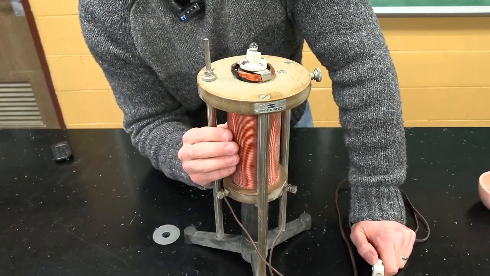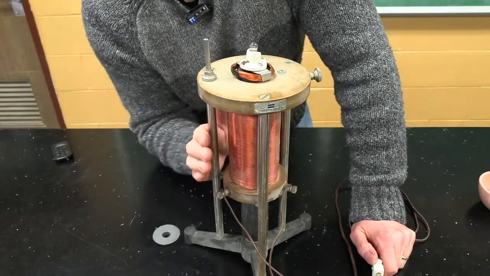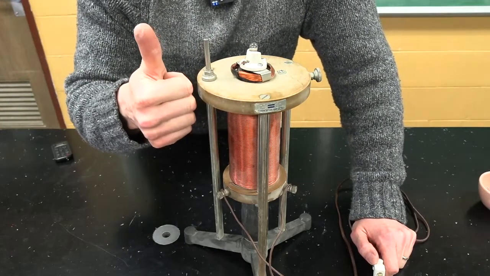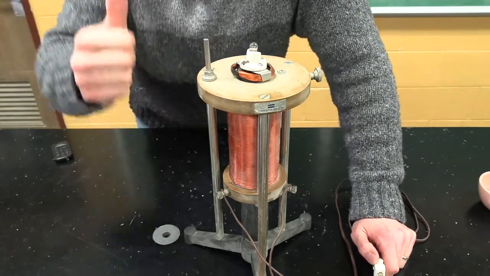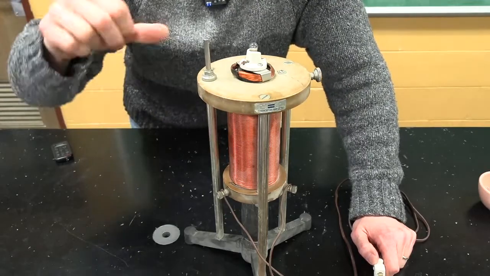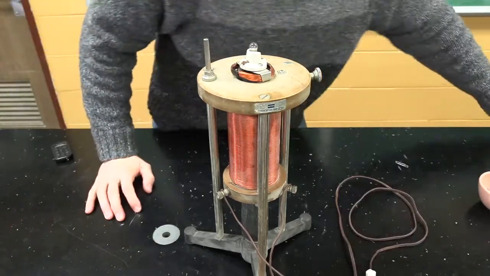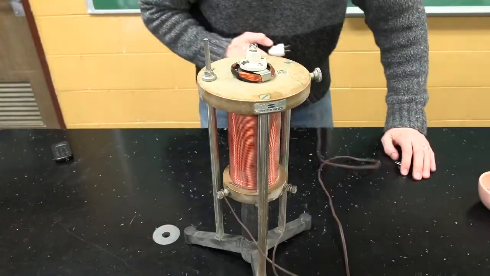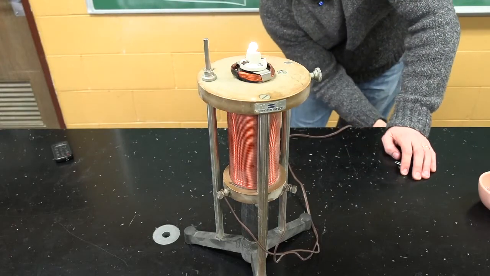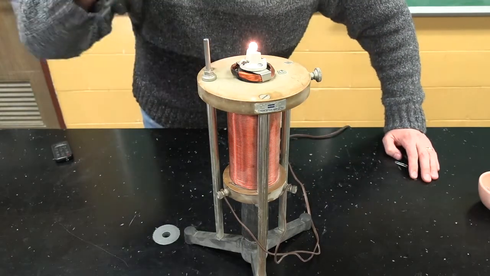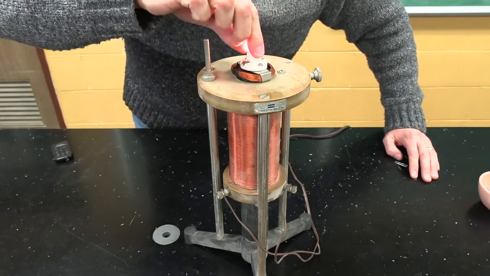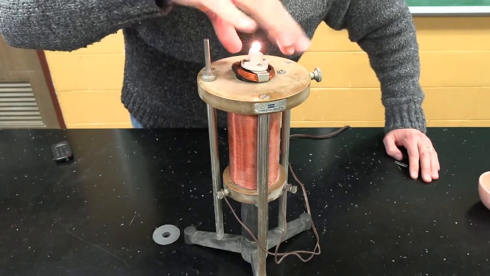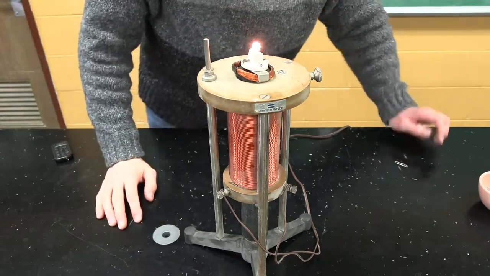So the current in this coil will oscillate back and forth 60 times in 1 second. And that will, instead of creating a steady magnetic field, create a magnetic field that oscillates 60 times in 1 second, which will be the changing flux per time, which will create a voltage. We should see the light come on. So let's see. And there you see, oscillating magnetic field through this coil, and therefore it creates a voltage in this wire loop, which makes electricity oscillate in the coil and turn the light on.